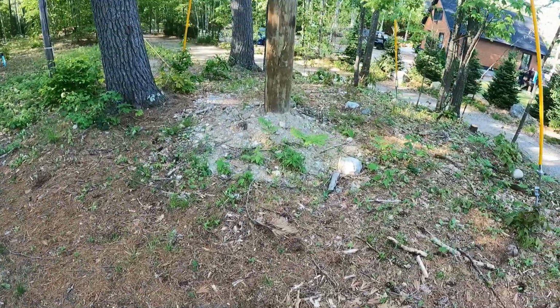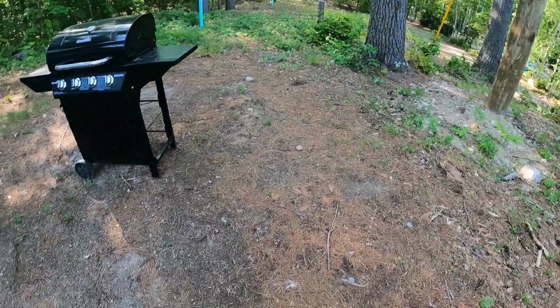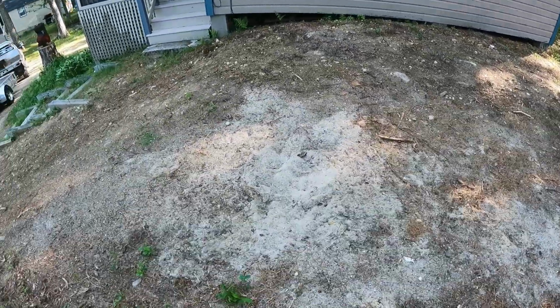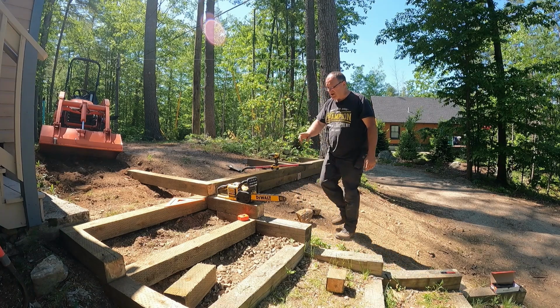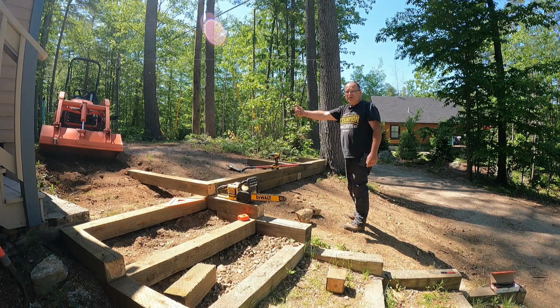But there's the new pole. But this is a right-of-way for other properties too. So, but we're gonna be cleaning this up, and that'll be what we're doing today. We've tiered this off. Two more steps. I'm gonna go in, put another 6x6 across.